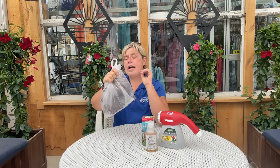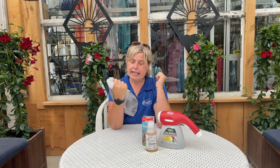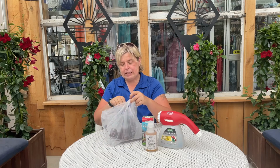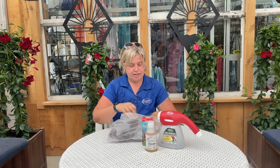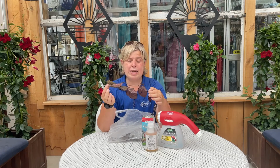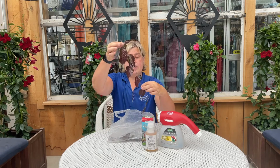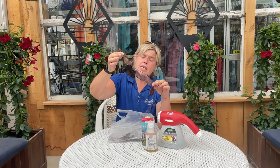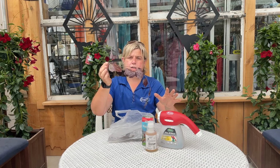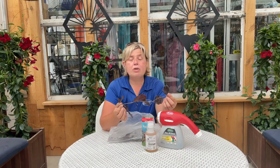So I had a fabulous customer yesterday that brought me this plastic bag, and it was pretty much like Christmas. So when I open up the plastic bag, in here we have got a couple of twig samples. So with a twig sample this length, so this is at least 8 to 10 inches, bring this in. We want some good stuff, we want some not so good stuff, we want the stuff in the middle. We can take a look at it and figure out what's wrong.